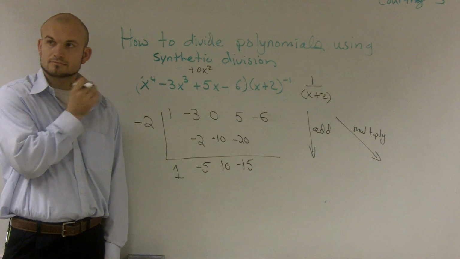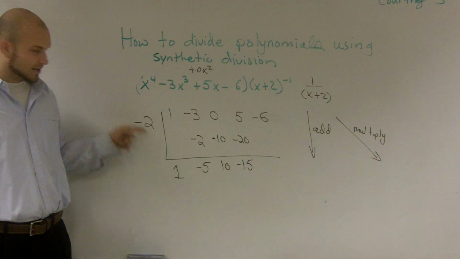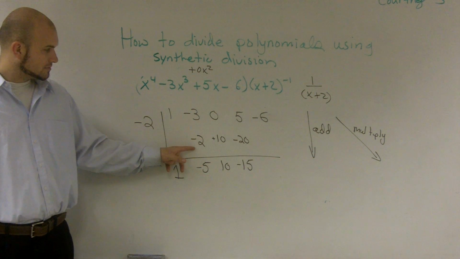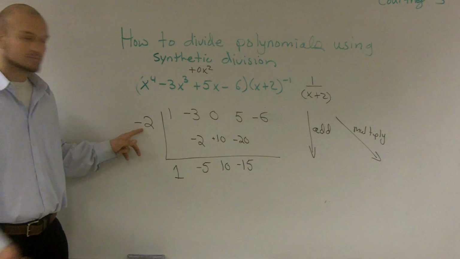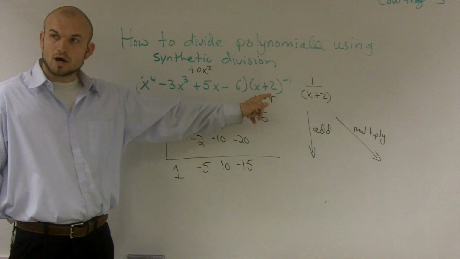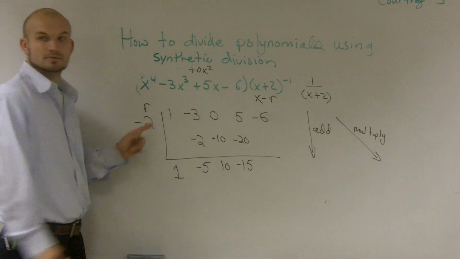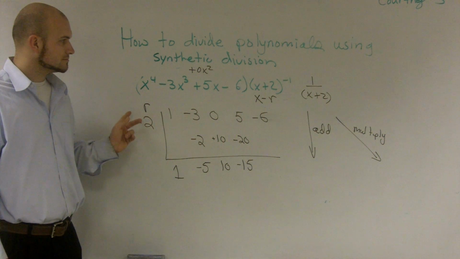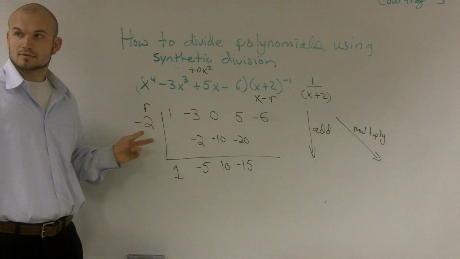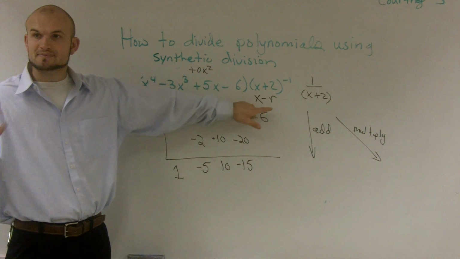Can you do that again but slower? How are you getting past the 2? Okay, I drop down the first number. I multiply diagonally. Negative 2 times 1 gives me negative 2. But where'd you get the negative 2 from? The negative 2 is my r. Everything comes in x minus r format. So your r you place outside of here, and then here you place all your coefficients. But it says x plus 2. Right, but r is the opposite. You're always going to take the opposite form of it, so it's going to be negative. But if it was negative, then it'd be positive? Correct. That's what the negative sign means. Remember, negative always means the opposite sign.